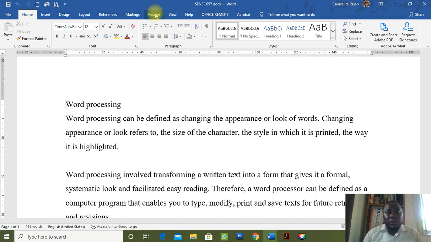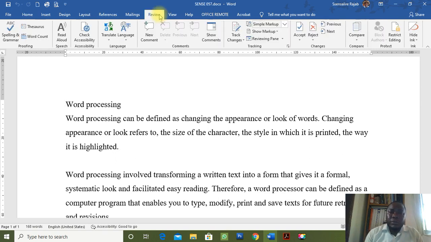If you are using Office 2010 and above, track changes are found on the review menu. So when you go to the review menu, you go to the tracking section. We have various sections on the review menu. We have proofing, speech, etc. Some of these ones may not appear in your Word version.